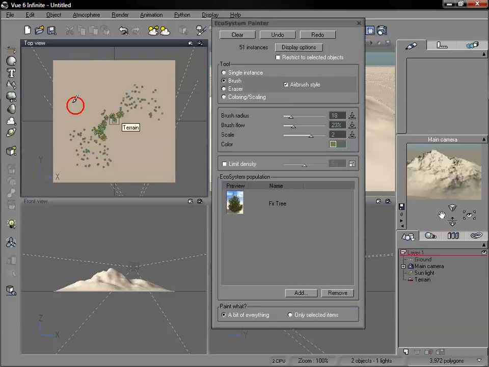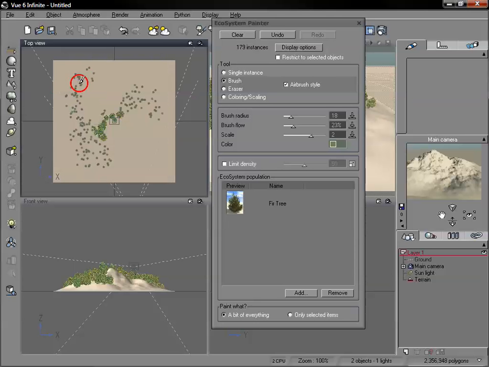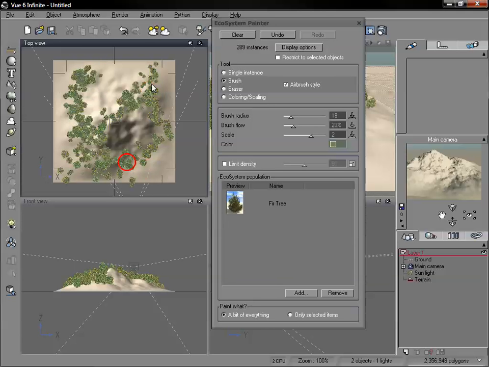Now in this case what I have is just a small display error, and what's happening is it's just showing dots for our ecosystems and our instances that are being added, and then refreshing to our objects right away. So depending on system speed and of course compatibility with video cards, you might see different variations while you're painting. So right now we can see we're just back to those dots, and then if I let go, it refreshes.